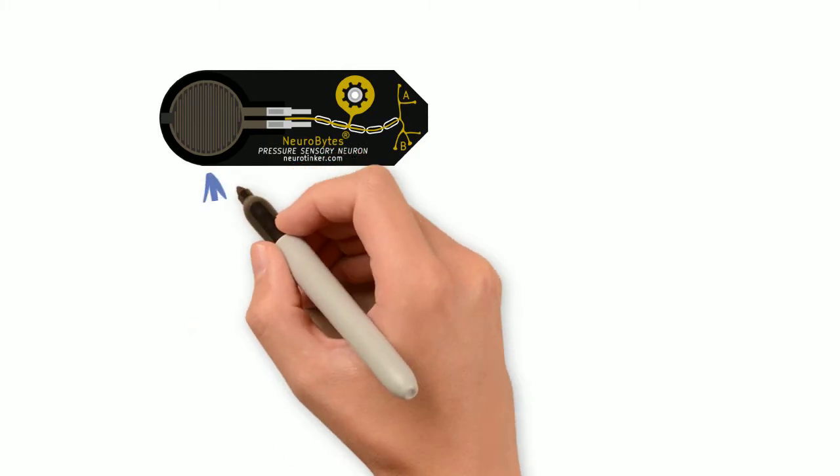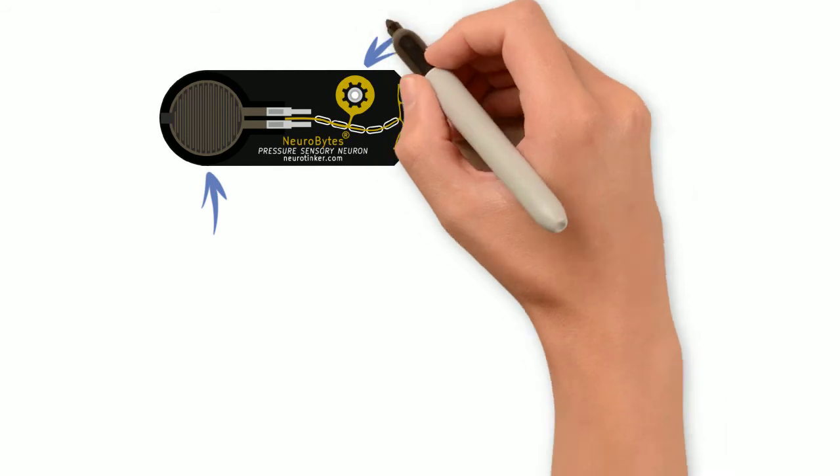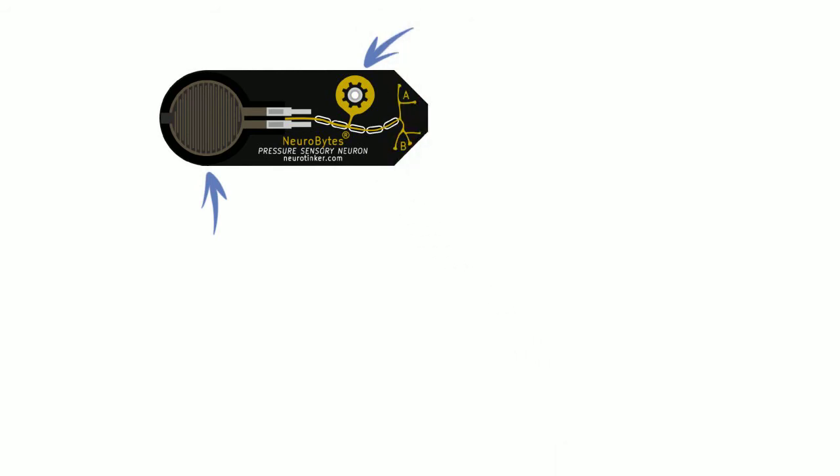One side of your NeuroBytes pressure sensory neuron has a circular force-sensitive resistor, and next to it is an LED that changes color when an increasing amount of pressure is applied to the pad. Let's experiment with how that works.